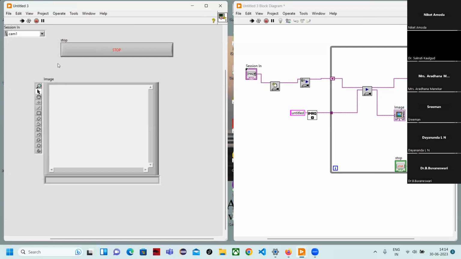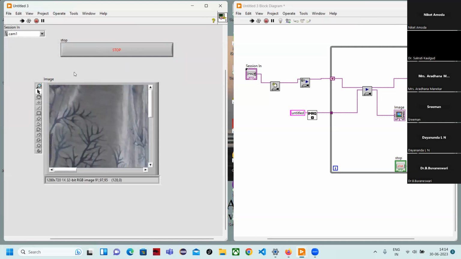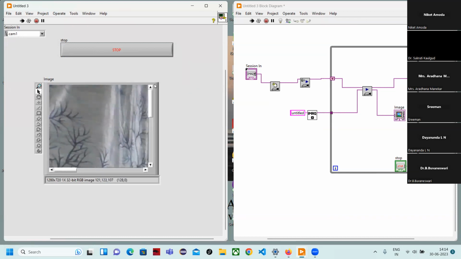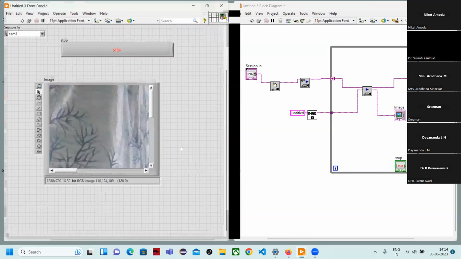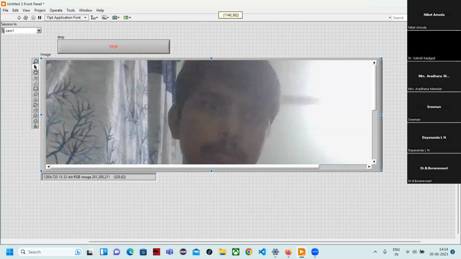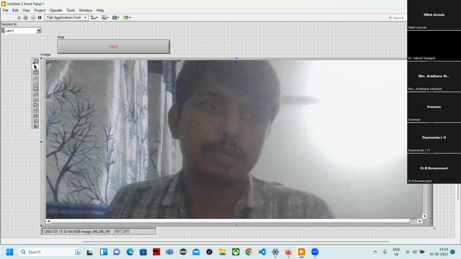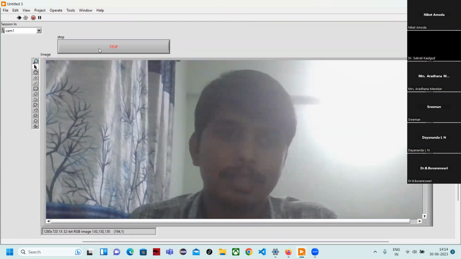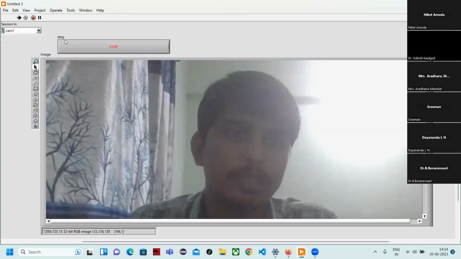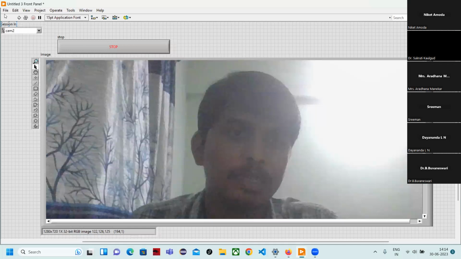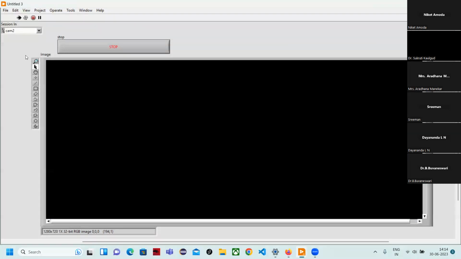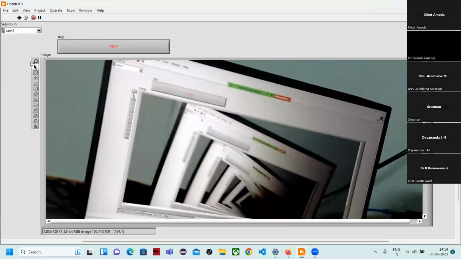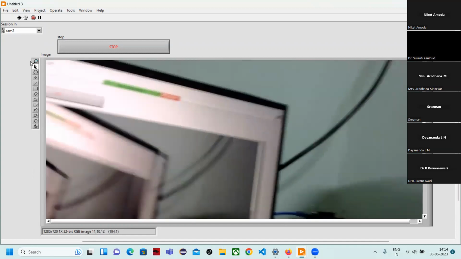So you can see me. This is a basic grabbing of images using an external camera. This is my camera one actually, so I can capture from my external web camera as well. You can see my screen, and it is continuously grabbing the frames from the external camera.